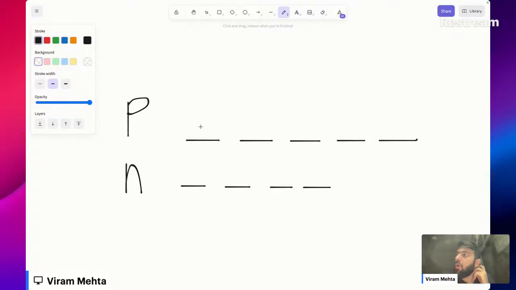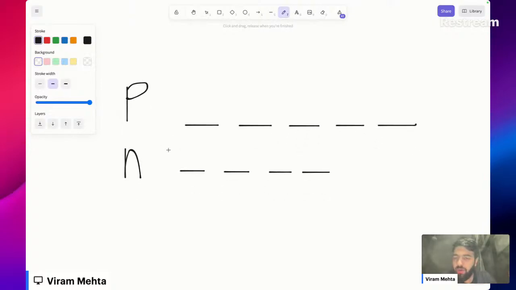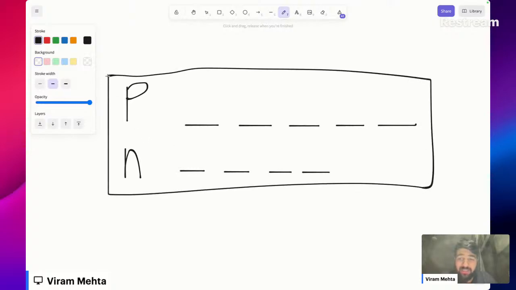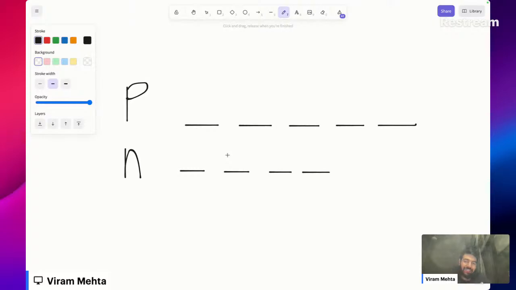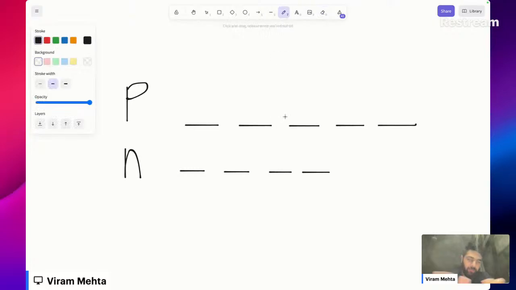Now I need to make an array of all these numbers such that its maximum subarray sum is minimum. That is my first constraint. And the second constraint is that all the positive numbers should be in the same relative order as before.